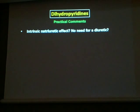There is a decrease in the blood volume through the natriuretic effect. But what happens with the use of calcium channel blockers, this is just for your interest, why it happened. There is some sort of imbalance in the equation of filtration and reabsorption at the level of the capillary. Do you remember this in physiology? Remember hydrostatic pressure, capillary pressure, and all these things, oncotic pressure? Calcium channel blockers affect this. They will reduce the reabsorption and increase the filtration at the level of the arterioles before the capillary, and that's why they produce some sort of fluid oozing and edema.